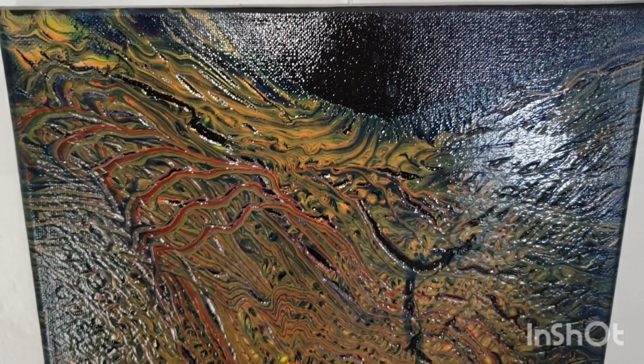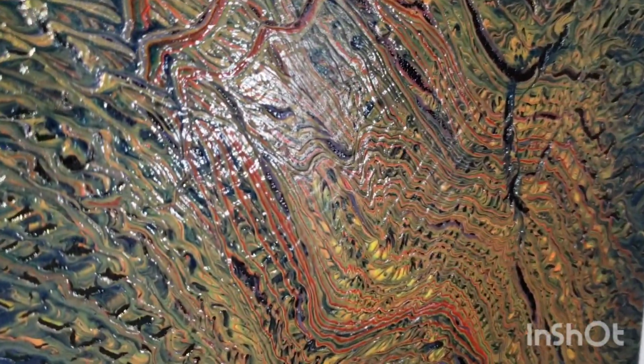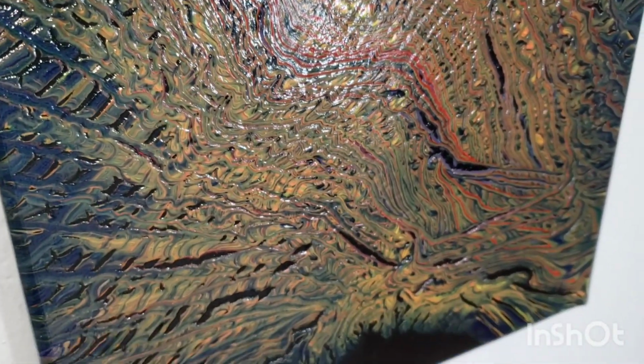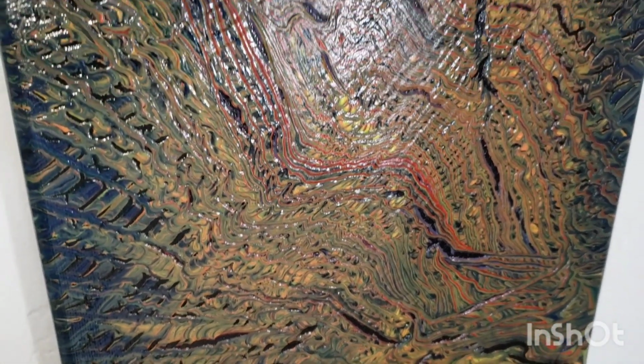Another tip is to make sure you pour as much of the paint off as you want to. If you have too much paint on your canvas, you'll see that it will crack. But if you like that texture, that's fine. Just know that it's going to take longer for this canvas to dry.